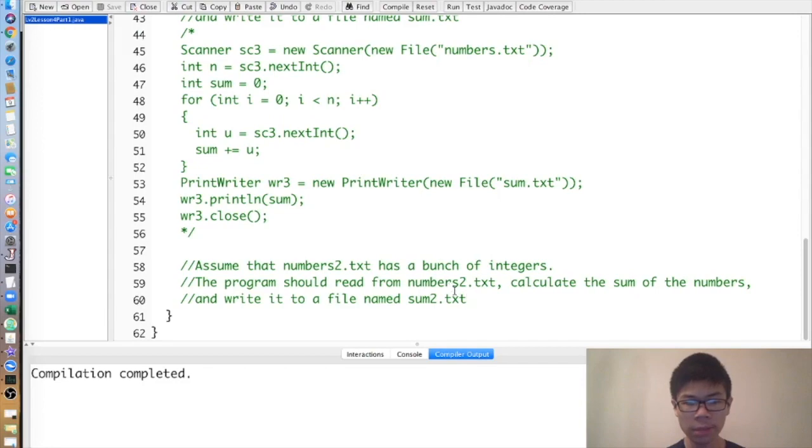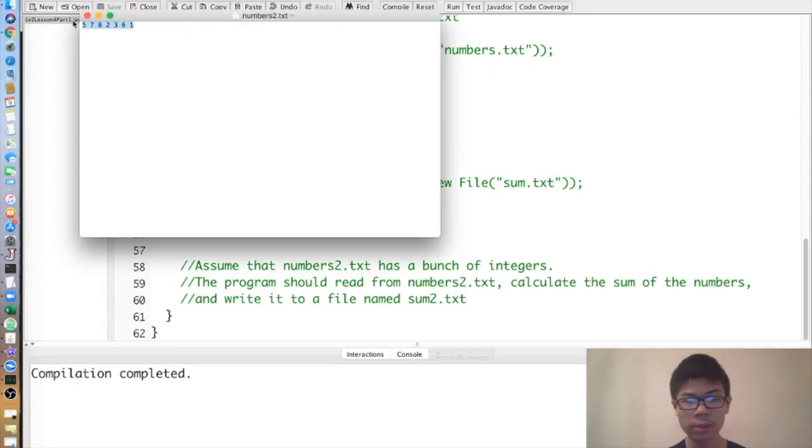Now, suppose that we don't know how many numbers are in the file. We know that numbers2.txt has a bunch of numbers, but there's no indicator. We know that there are 7 numbers right here, but Java doesn't, because our Java program is going to read from left to right, line by line. There's only one line here.